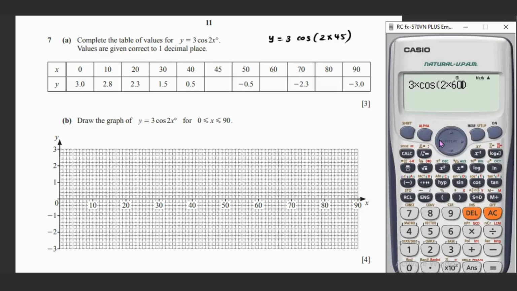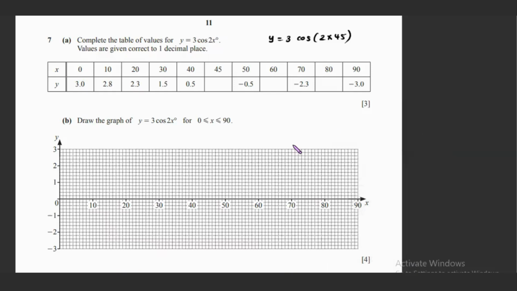And then the next one that we have is 80. So when we put this 80, the value that we get is minus 2.819. So correct to one decimal place, it's going to be minus 2.8. So I'm going to put all the values that we found. 0, minus 1.5, and then minus 2.8. So now we need to draw the graph y is equal to 3 cos 2x using this table of values given to us. So now I'm going to plot all the points.